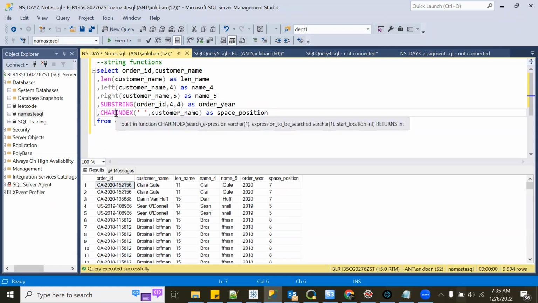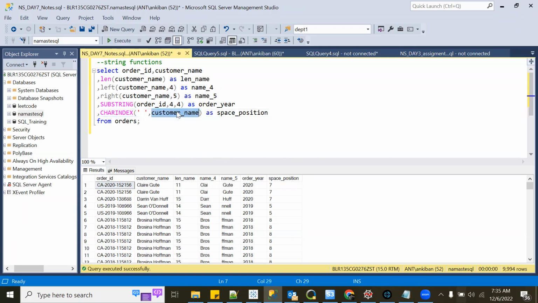What we have to pass in CHARINDEX is a character and the column name. It will tell me the position of the space in this column. If we look at the first name, this is first, second, third, 4th, 5th, 6th, and this is the 7th position. So space is at the 7th position, right? That's why I'm getting space position as 7.